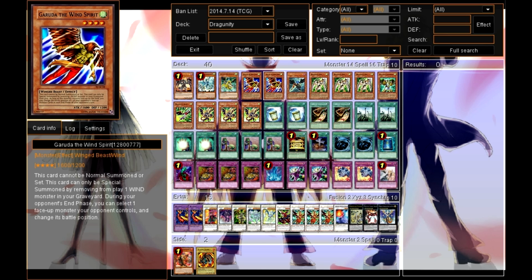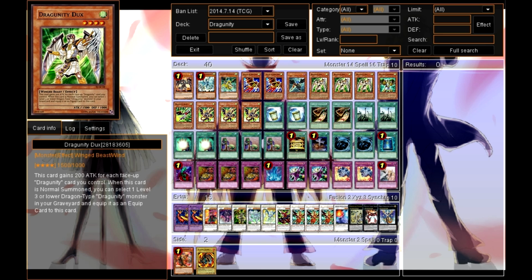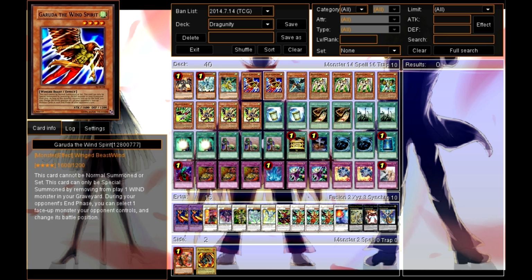You want to run as many Dux equivalents. That feels weird to say, but you want to run as many Dux equivalents as possible. Basically, you want to run as many cards as possible that are the same as Dux or act as Dux at any point in the game. That's where Garuda kind of shines.